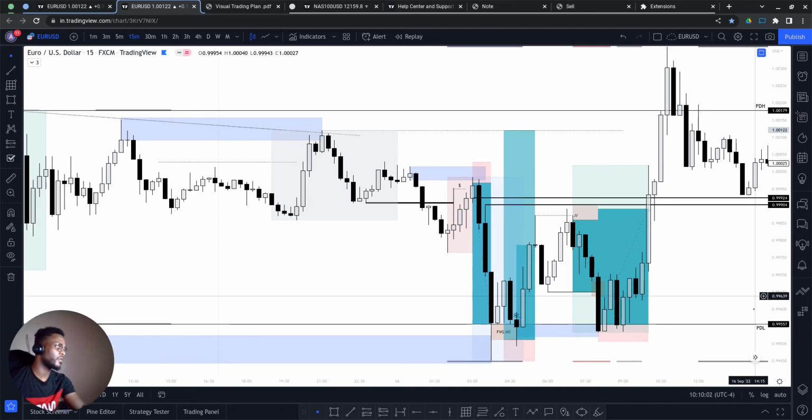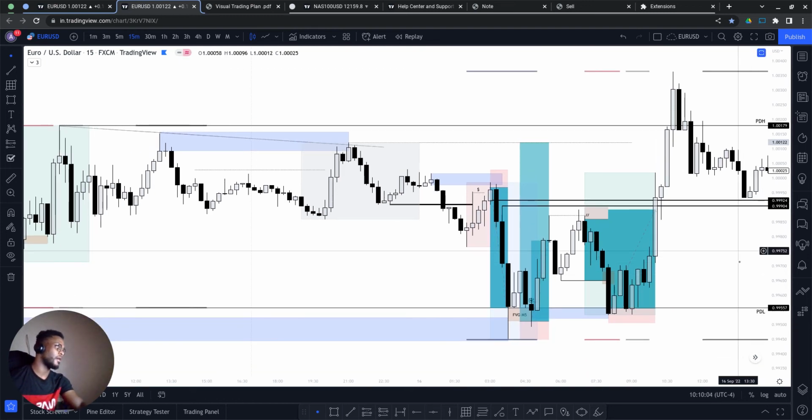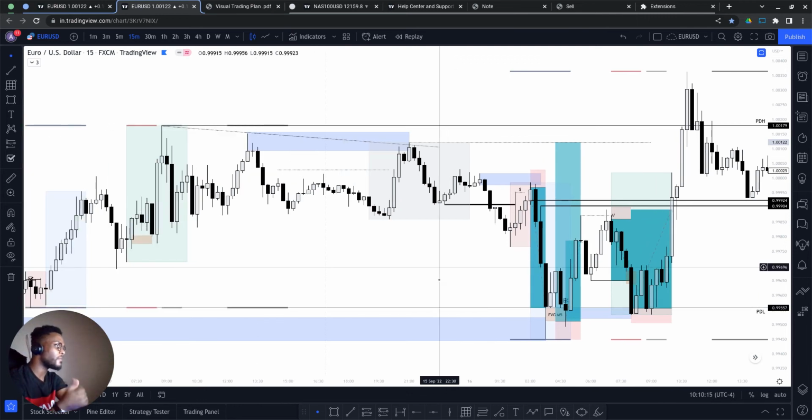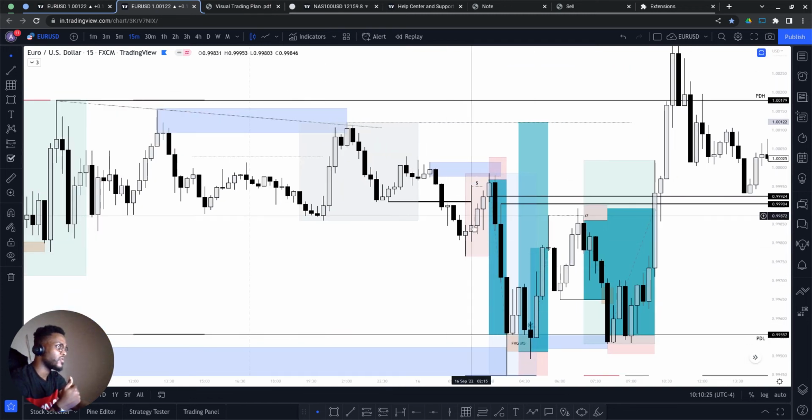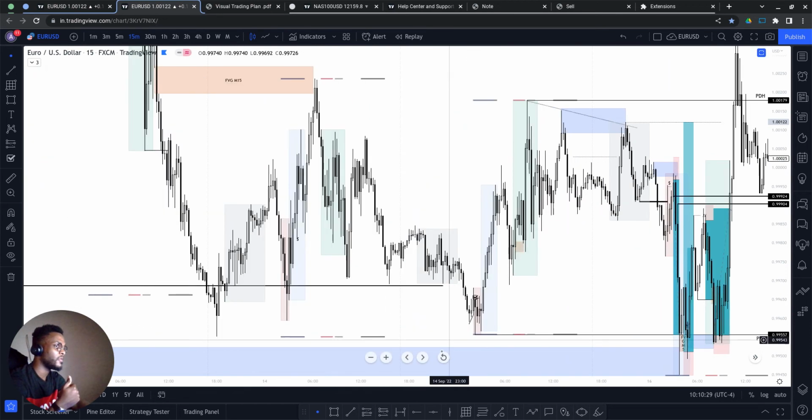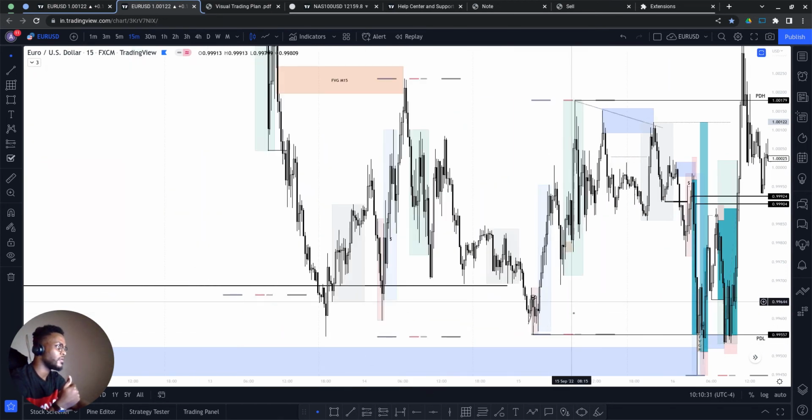I always market execute. Not always, but 95% of my trades I execute them. I don't like pending orders. Sometimes it's a better price that I get in. Sometimes it's the worst price, but that's the trade-off you need to have sometimes. And that was a very simple trade. It was just take that break and retest liquidity, reject, drop, take these lows.